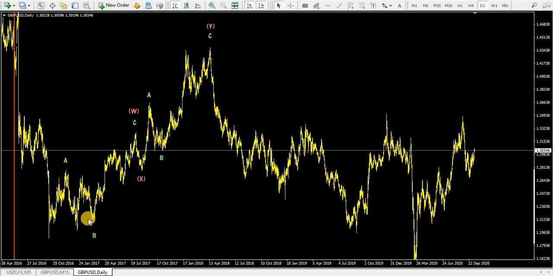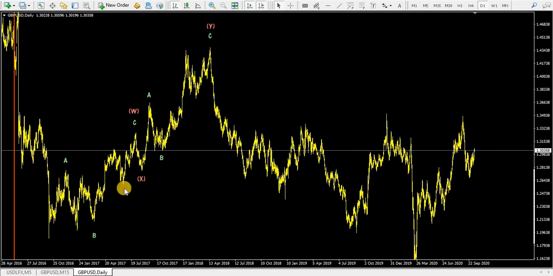And guys, whenever you're doing your trading plan and you're looking for these patterns, trade what you see. Don't go and look at what other guys are saying, no, this is this type of wave or whatnot. Guys, trade what you see, because if 80% of people are losing money on the market, it's generally because they are following someone else's advice. And if 80% are losing money, then you want to be part of the 20% that is making money. And in order to make money, you need to do something different. So trade what you see. Okay, so this is the complex correction that I can see at the moment.